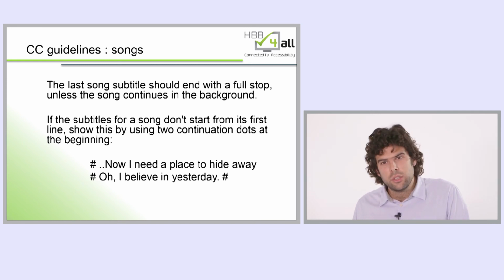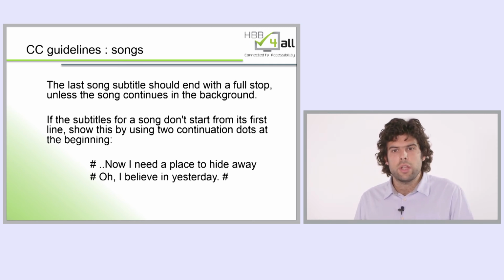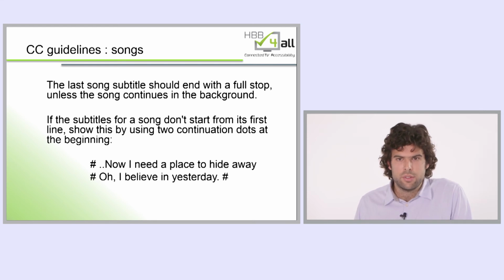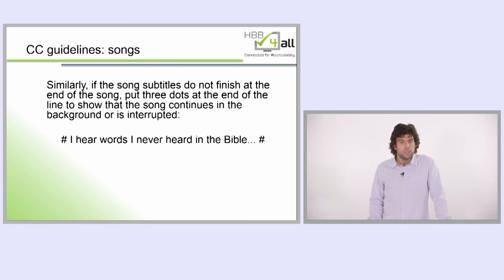If the subtitles for a song don't start from its first line, you can show this by using two continuation dots at the beginning, such as in Now I Need a Place to Hide Away or I Believe in Yesterday. Similarly, if the song subtitles do not finish at the end of the song, put 3 dots at the end of a line to show that the song continues in the background or is interrupted. I hear words I never heard in the Bible.